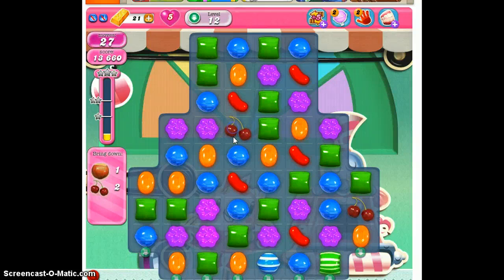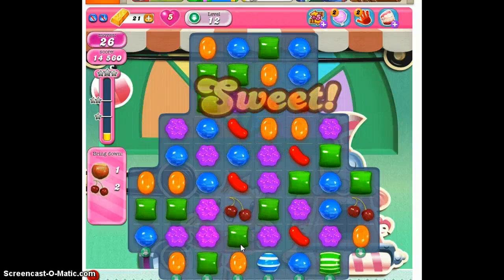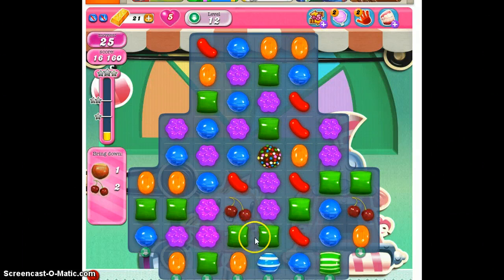Again, working in the row where your cherry is, I'm going to clear that blue, bring that down more. Still have not seen that hazelnut yet. Nothing really can be done over here. I can bring this down one level.